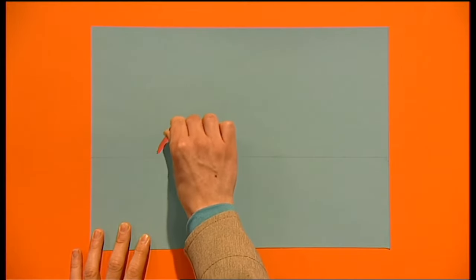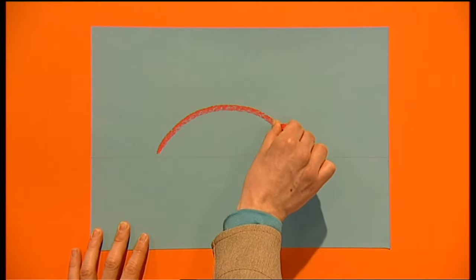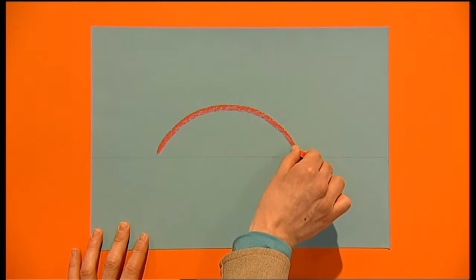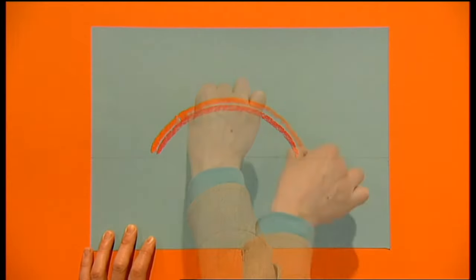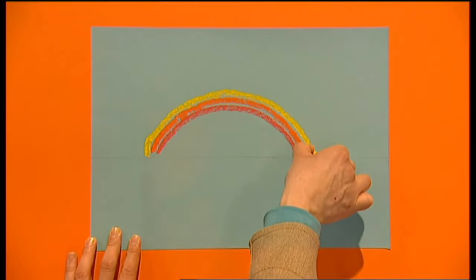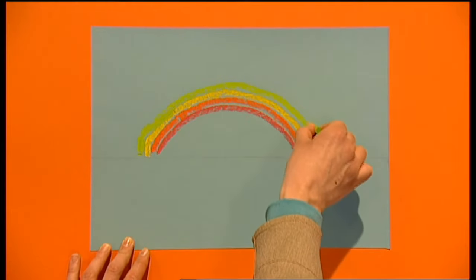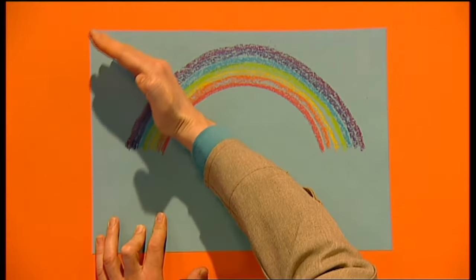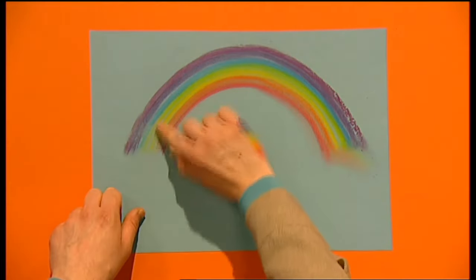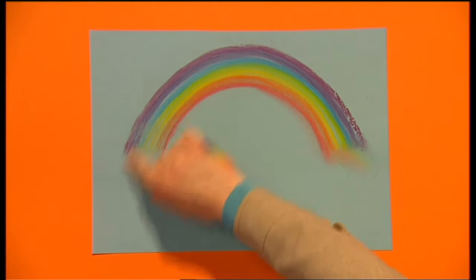Starting at your pencil line, draw a big curve with a red chalk pastel in the middle of the paper, like this, on top of the pencil line. Now do the same in orange above it. And do it once again with yellow. We are going to keep following this pattern with the colours of the rainbow. That's green, blue, purple and indigo. Use your hand and fingers to smudge the rainbow colours right across the page. It gives a wonderful hazy effect.